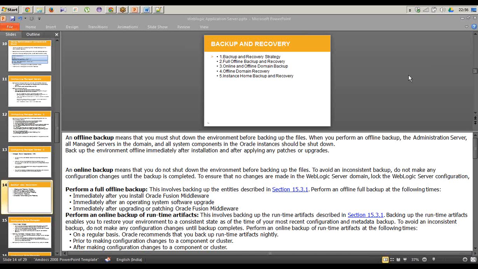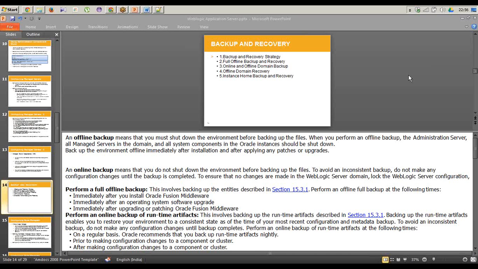So at that time, an offline backup is recommended so that you have a complete snapshot and no change whatsoever is happening. Because everything will be in a stopped state, there will not be any change or any process running at that time. So that backup is more consistent.